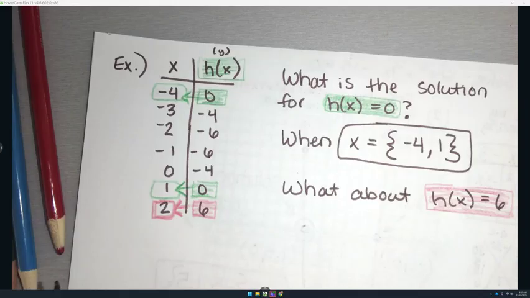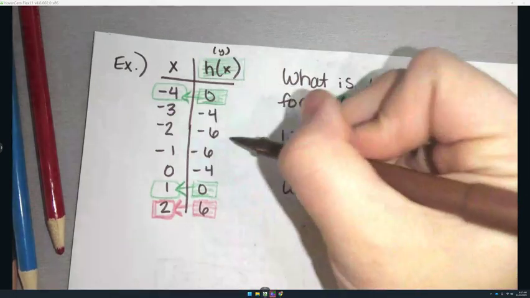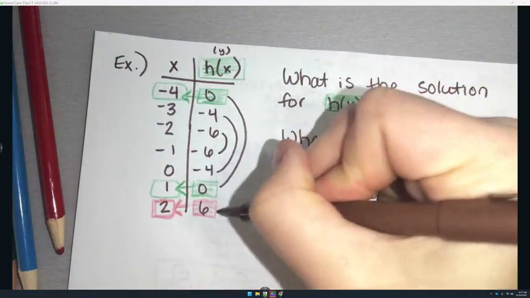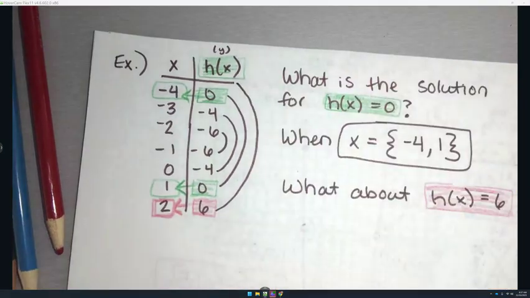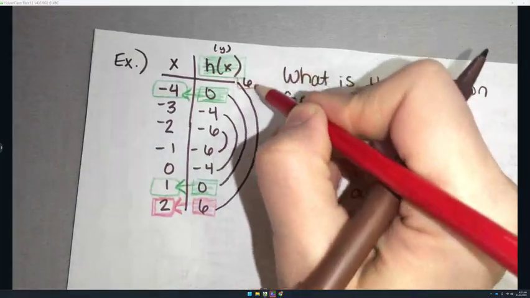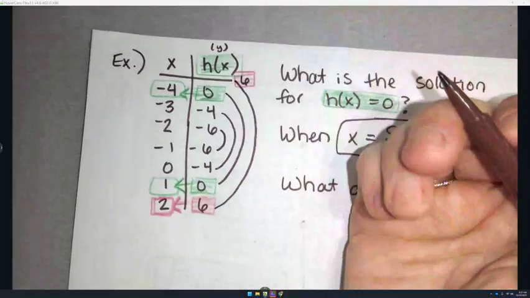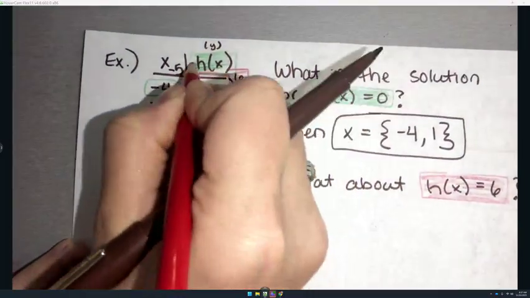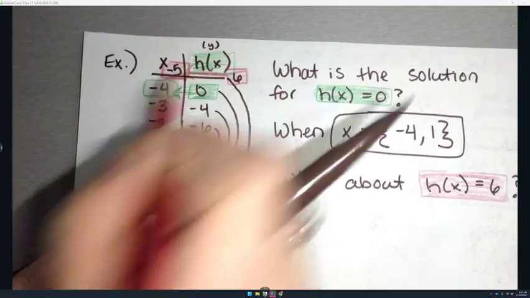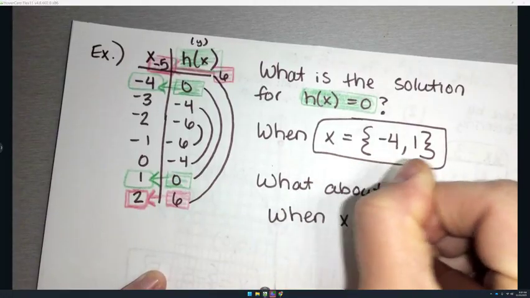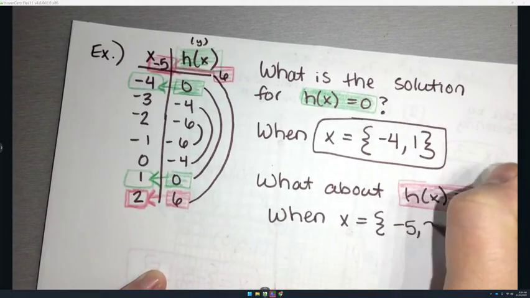How am I going to find the second solution? It looks like this. Do you remember this? So what would be that second solution? No, that's where h of x is 6. The solution is the x value. -5. Good. So if it kept going, this is what the other solution would be. And you have to list it least to greatest. So -5 and 2.